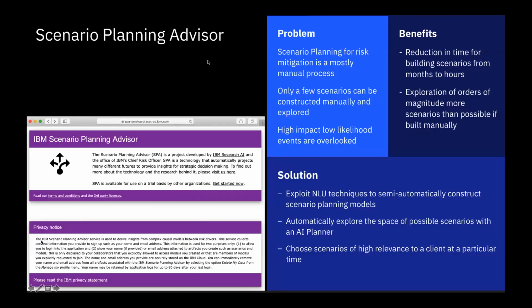And finally, with the scenario planning advisor, you've already heard it spoken about. We had similar problems, where the application domain is not the planning domain, right? The application domain was essentially risk factors and causal relationships between those, and the intensity of those causal relationships, and how do you map all of this into a planning domain and then be able to recognize, based on these observations, these plans, and project them into the future. So what's going to happen next?